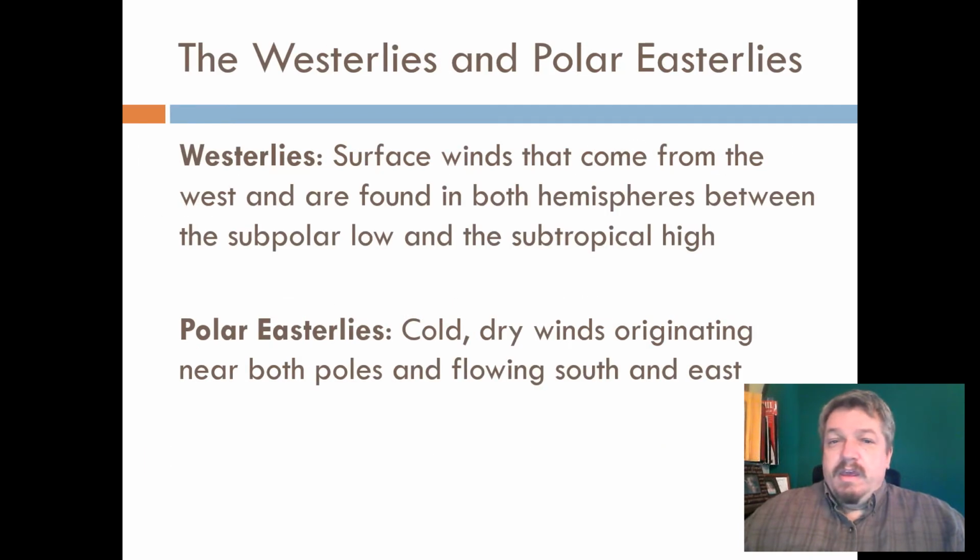Moving north, you have the Westerlies. And this is the winds that we are in. We are in the area that we're covered by the westerlies. And again, surface winds are basically going to the west. And then you have, at the very top, the polar easterlies, which means that at the poles, the winds come from the east. So let's put it all together.